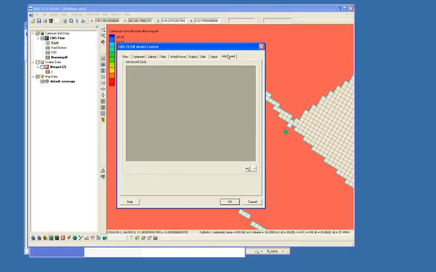And the Advanced tab is what we added basically so we could implement new features in CMS that were able to be turned on and given simple parameters without an immediate need to update the interface.